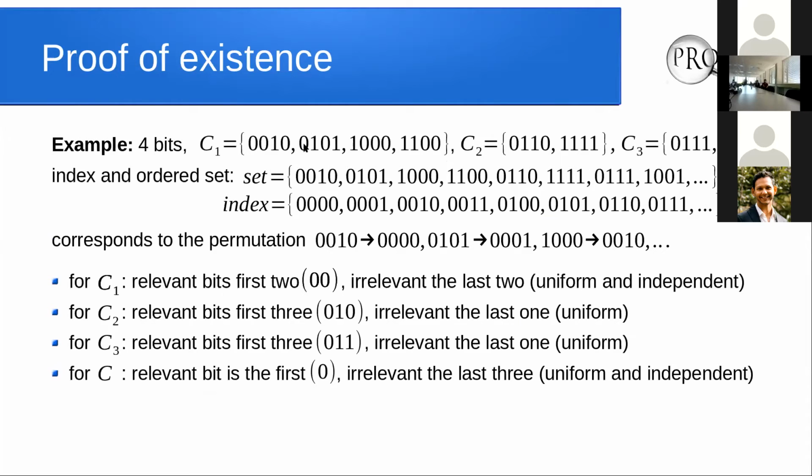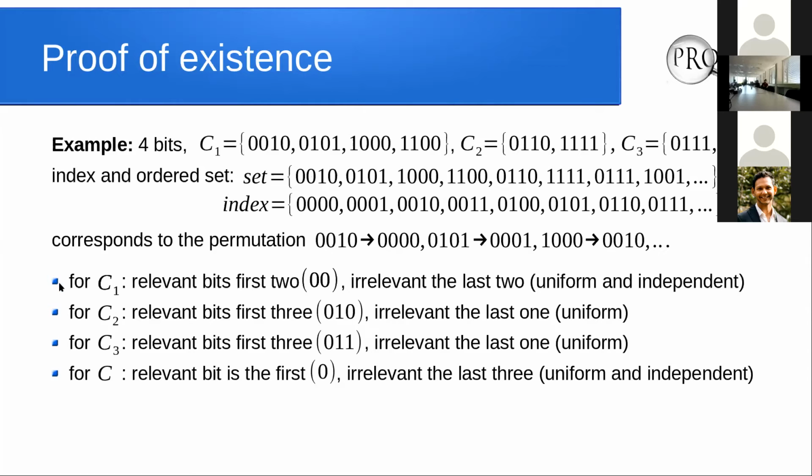for three disjoint subsets. How can we understand them together? Here are C1, C2, and C3, and these are randomly chosen elements of all of the four-bit samples. And what we do is the same trick as before: we sort the elements of C1 to the first, then comes C2, then comes C3, and this is numbered, so an index set. So the indices of these elements are 1, 2, 3, 4, 5, 6, and so on and so forth. And in the new coordinate system, the bijection renders to this element 0, 0, 0, 1, to this element 0, 0, 0, 1, and so on.